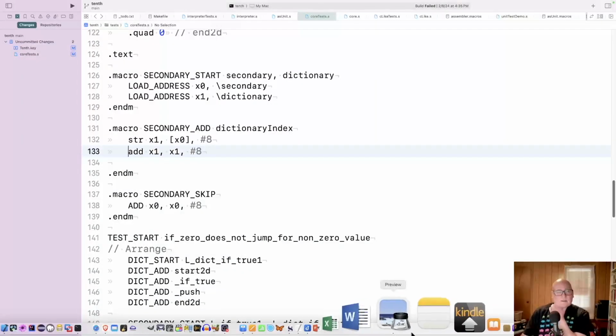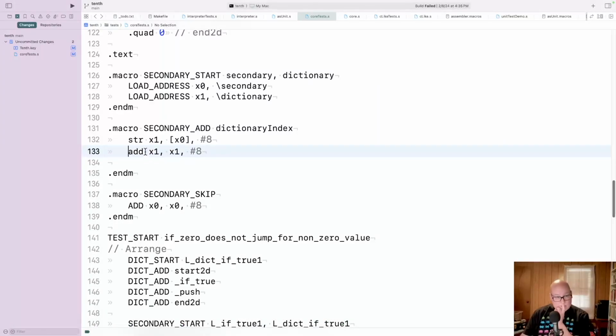Okay, so what I want to store at X1. Yeah, we might need an extra register.